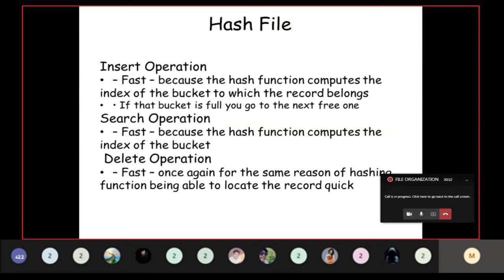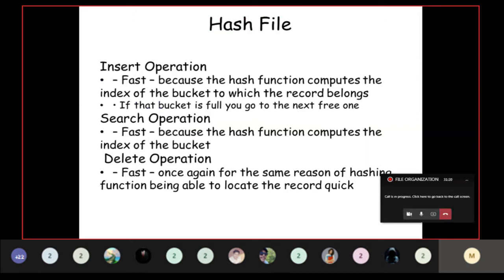If the bucket is full, you go to the next free one. The bucket is a disk.